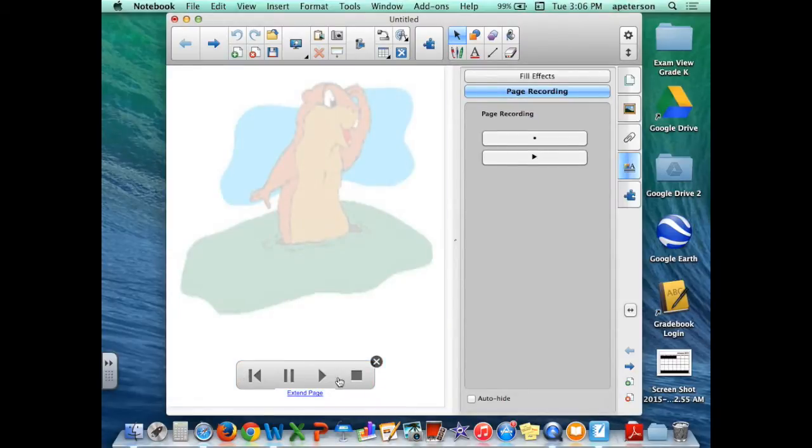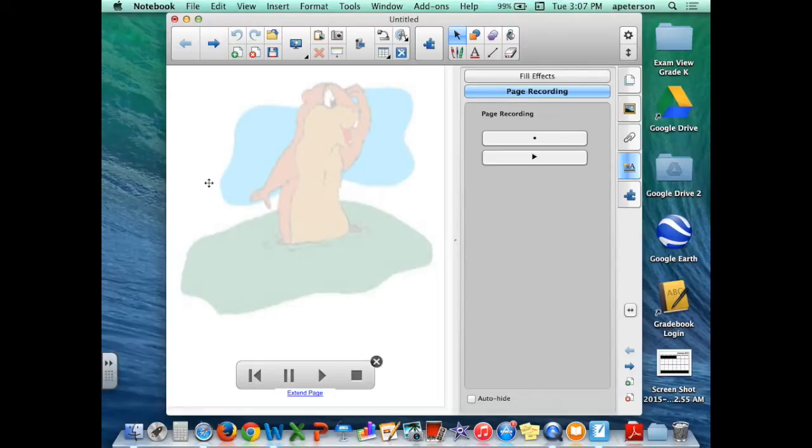And I always back mine up to the beginning to make sure it looks how I want it to look. So what you're seeing now is real time. This is what my kids see on the Smartboard in their station. And it gives them a chance to do a station on their own without me being there to do it with them. I can now put this up full screen and it becomes a self-guided center where they don't need me up in front of them drawing.